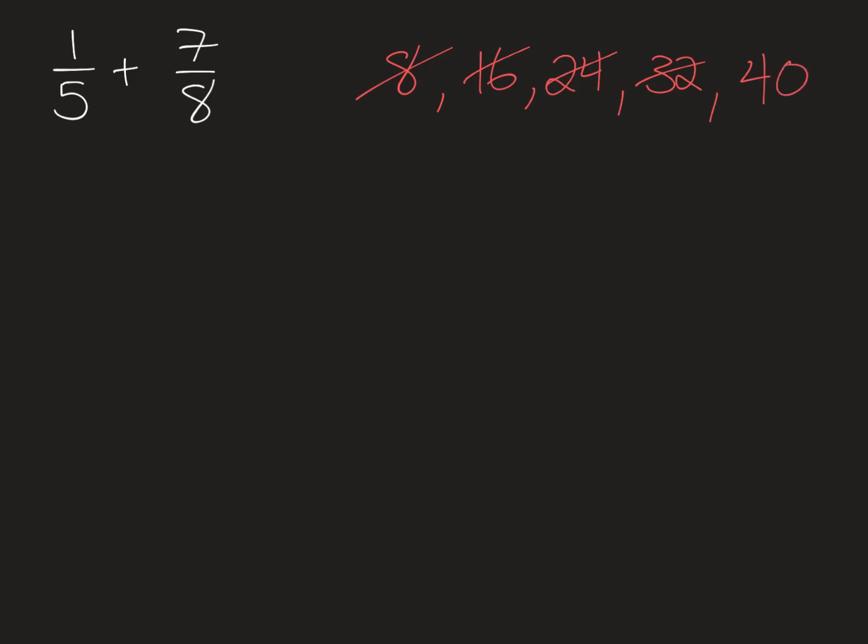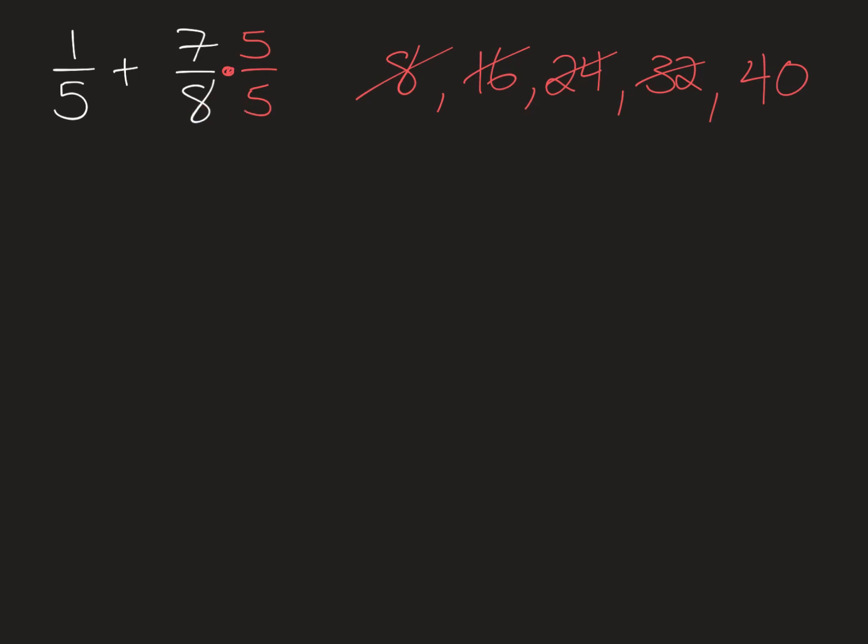So how can we convert these fractions to have the same denominator? The first way, I think the easiest way we can do this, is just ask the question, what number do you get when you divide 40 by 8? When you type that in a calculator, you will get 5. So what we'll do is we'll multiply the second fraction by 5 over 5. And if you look at the denominator, when we multiply these together, we will get 40.